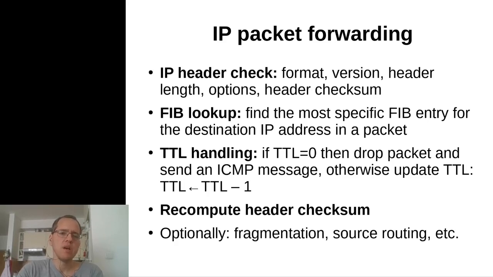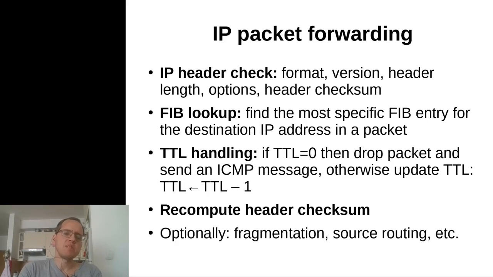So these are the 4 important steps that we make from this point. The first is the IP header check. This is a standard checklist that we need to check in order to validate an incoming packet. We need to check the format of the packet, whether it conforms to the IP standards, the version information in the IP header, the header length, the options, and we need to recompute the header checksum to check that the IP header just came through Ethernet intact, without any actual bit errors in it, which would immediately invalidate the information contained in the IP header. So this is the first step, the IP header check. This is a standardized list of things that we have to check regarding the IP packet format.